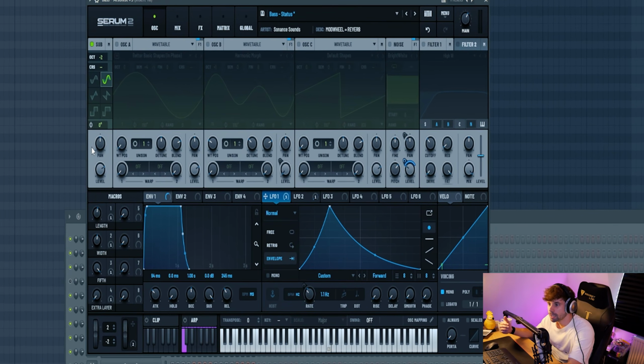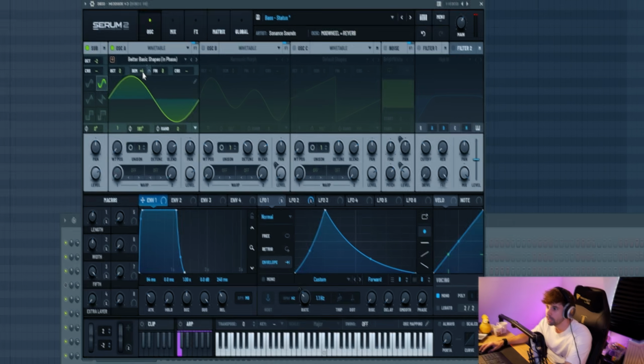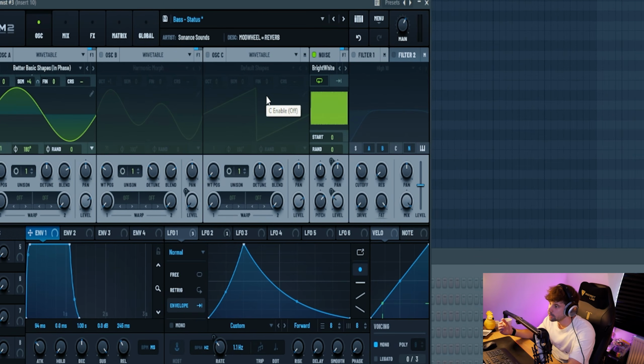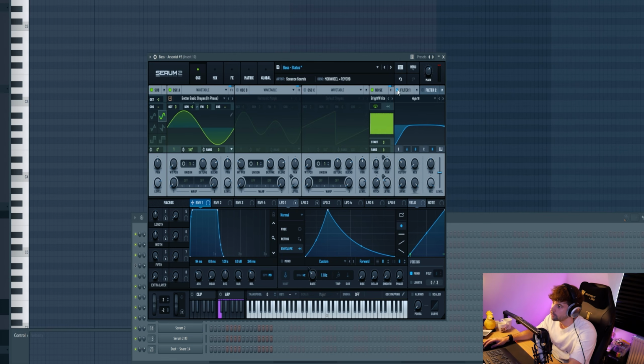So let's start off with a sub oscillator, -2 octaves. Just a really clean sub, you can barely hear it because it's only sub information. But then we're gonna layer it with another sine wave. It's at +7 semitones because the macro is fully enabled, giving some more harmonics. Layer it with a noise sound, and remove the low end of oscillator A and the noise. Also shape the envelope like this with quite some attack and release.